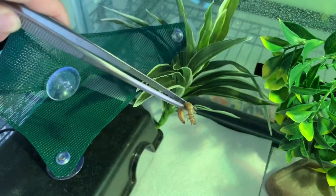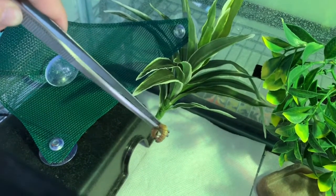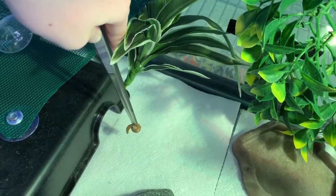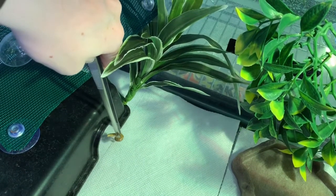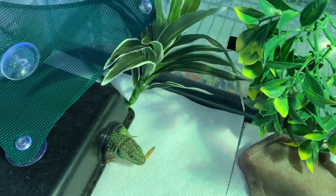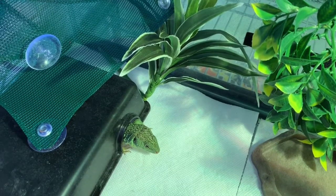Now we're going to go up for a better view. This is his crib and his Megaray. I did not feed him yet because I wanted you guys to see what a great little hunter he is. I do work on tong feeding with him just to build trust, and sometimes I'll pet him — if he lets me pet him without freaking out, I'll reward him. He was really good this morning; he let me pet him multiple times without freaking out, which is why I didn't take him out for the video. We were doing really well pre-mite, and then I had to manhandle him to do mite treatments, so he kind of hates me now. But we're making progress again.